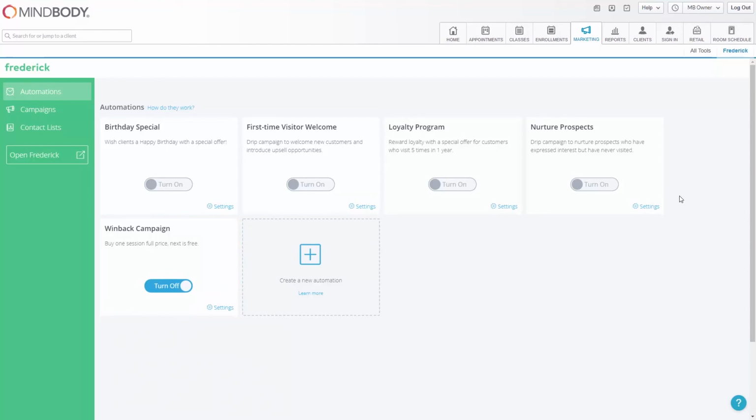This campaign will run in the background and send emails out whenever a client reaches the criteria set in the contact lists. If you are noticing it's not working, you can adjust the deal being offered in the emails to bring in the clients like you wanted to. There's plenty more contact lists and other settings to enable that can run in the background for you, so feel free to explore all of the options to see which ones will work best for your business needs.